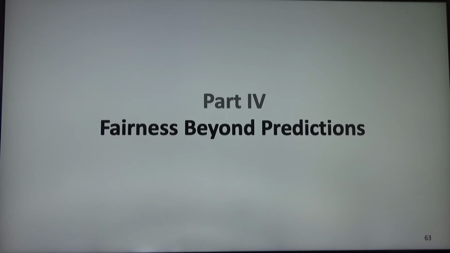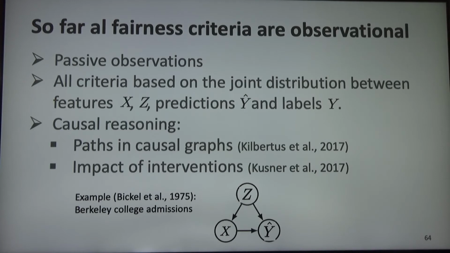So that said, during all this time, we have basically focused on fairness within a prediction framework. And not exactly a prediction framework, but a binary classification problem. Within this context, basically, all the criteria that we have seen are what people call observational. You have been talking about causality and causal reasoning last week. Also, Michelle was talking about this morning. And basically, what it means to be observational in this context is that all the definitions that we have seen have to do with the joint distribution between our set of features, sensitive and non-sensitive, our predictions, and our true labels. And there are many different configurations of dependencies between these features that can lead to the same joint distribution.